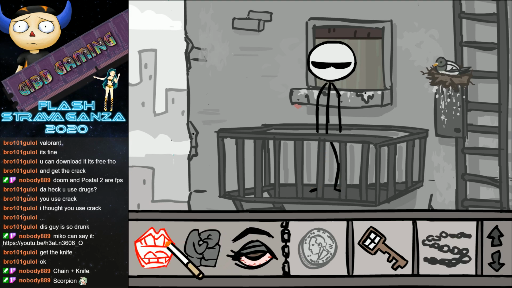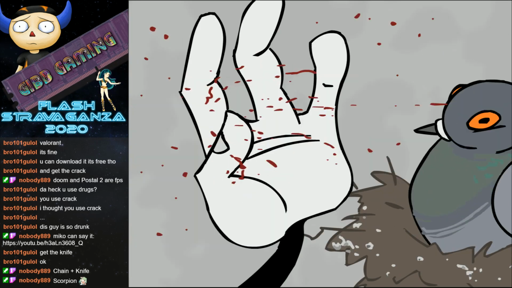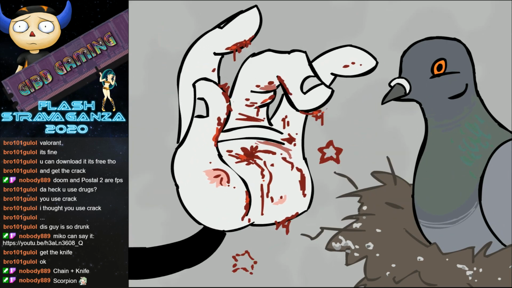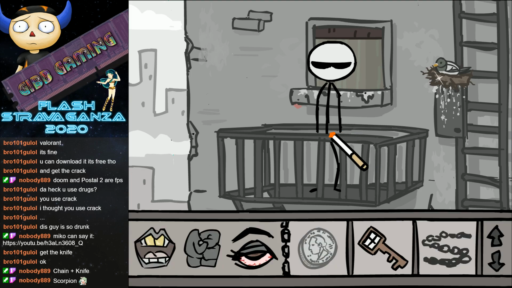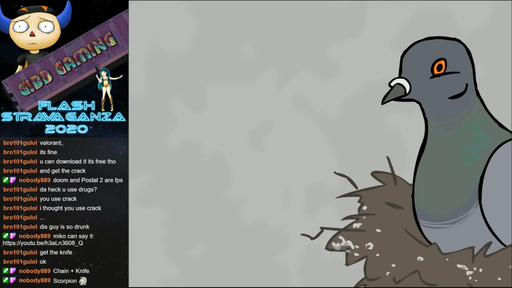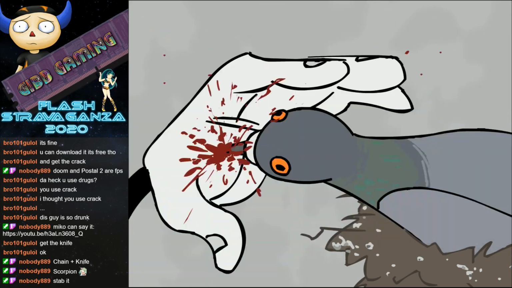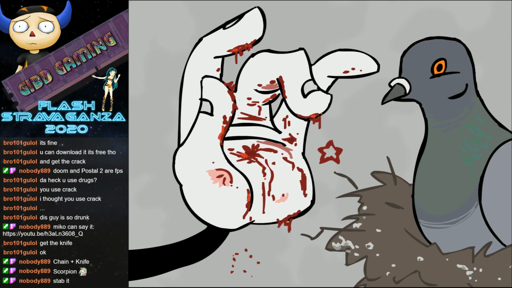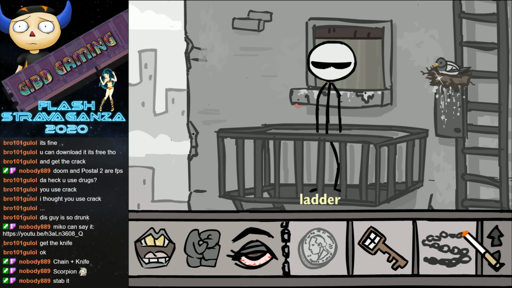Okay. Let's eat that pigeon. Talk to it. I don't speak pigeon. Hey, pigeon. Give me your stuff. That didn't feel too good. Oh, let's go on the nest if we can. Come on, give me nest things. Stab it. Ow. Oh, fuck.